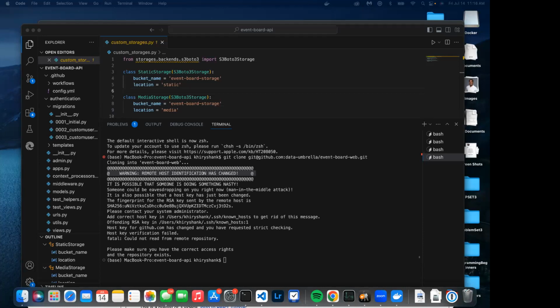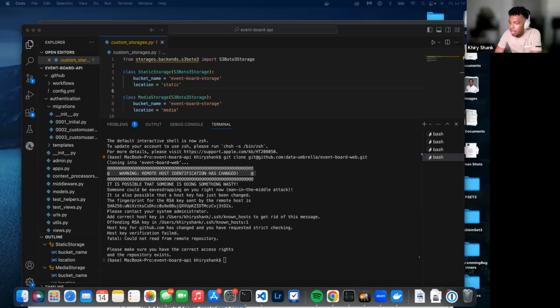Is it just me, or can't I see any movement on the screen? Okay, now. So this is the article that I was referring to. It happened earlier this year with GitHub. Oh, okay, so you're just gonna run this command.